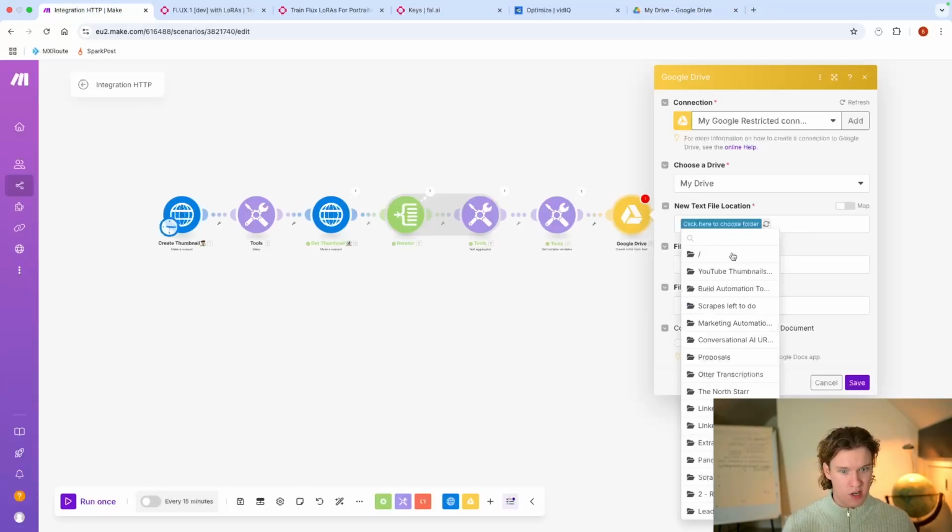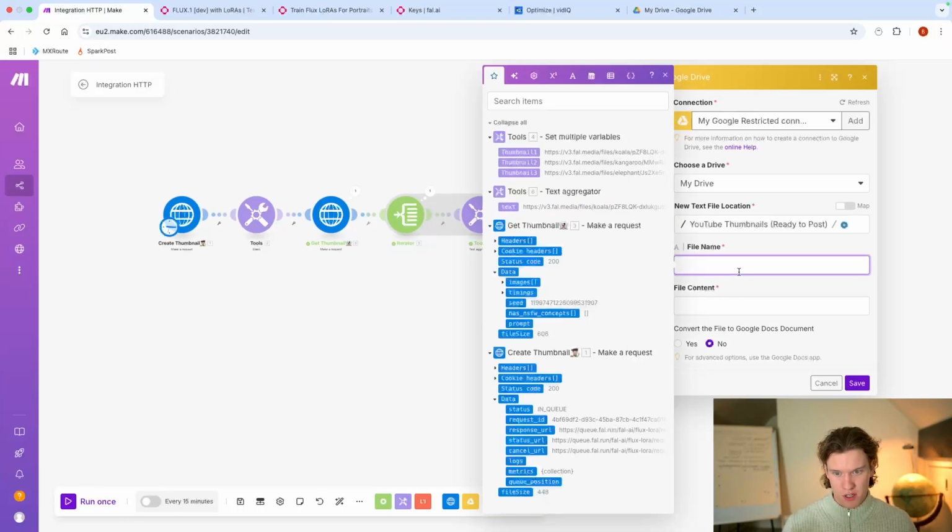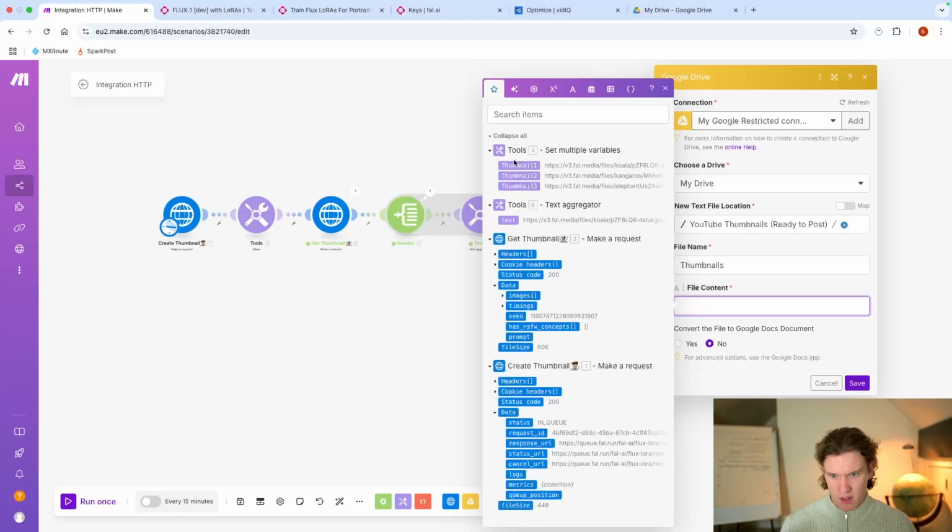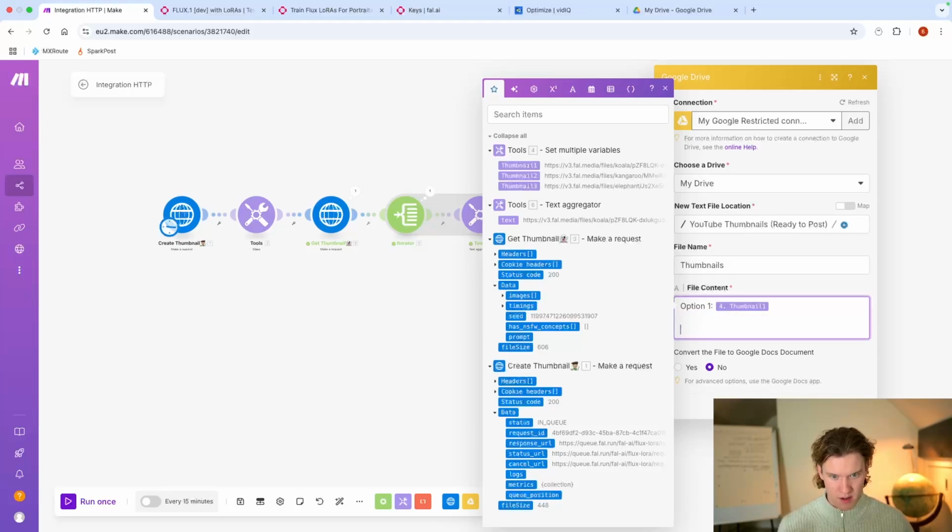Let's see if it finds it straight away. Bosh. The file name, that's probably going to get created earlier down the line. Let's just call them thumbnails for now. And the content is going to be, let's do option 1, thumbnail 1.